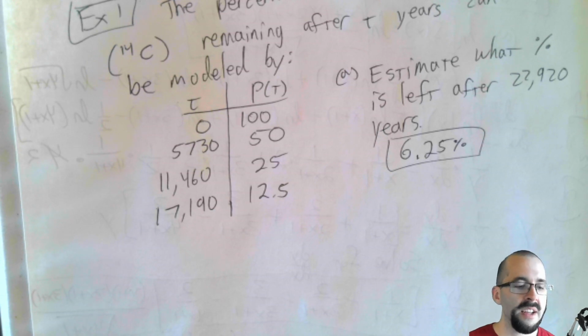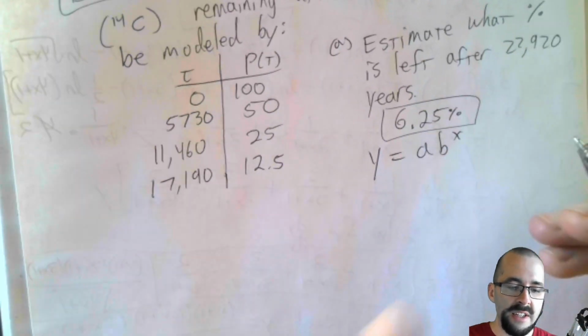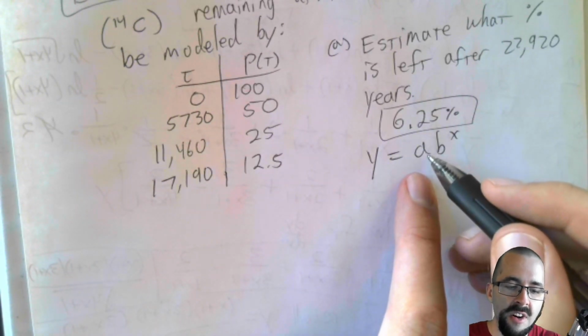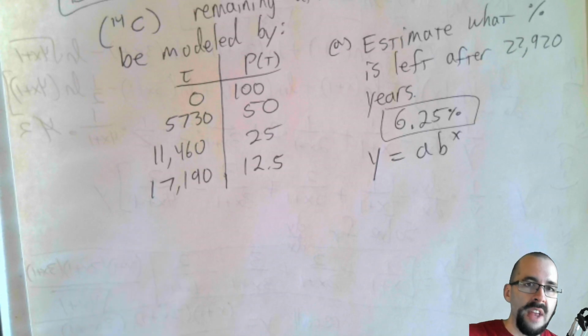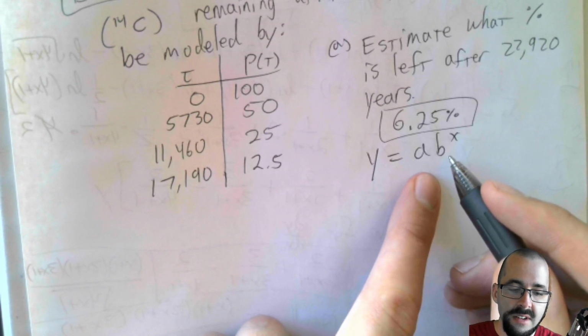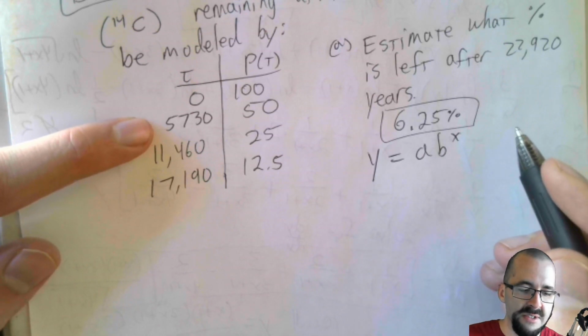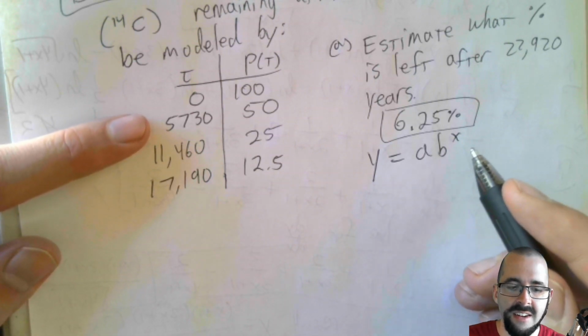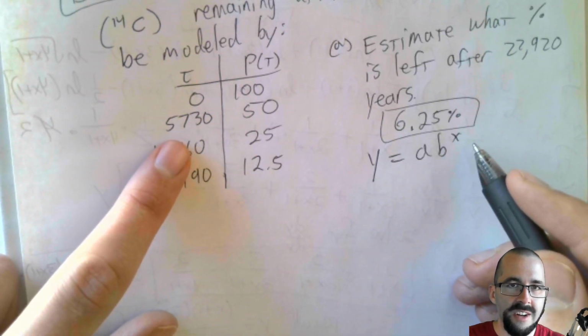So it's decaying at a constant rate. This is an exponential decay situation, right? Remember the whole idea about exponential decay that we talked about in a previous section in 6.1 is we can model exponential decay functions like this, where A is the starting value. In this case, our starting value would be 100. And B has to do with growth or decay. So here we keep on getting halved, so it would be 1/2. And X would be the number of periods of 5,730 years. That's a very awkward thing to say. X right here is the number of periods of this time.